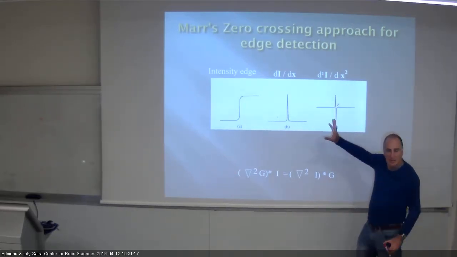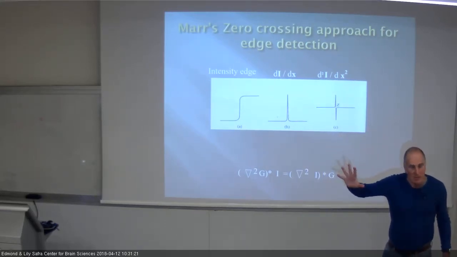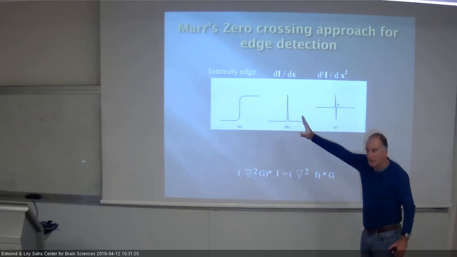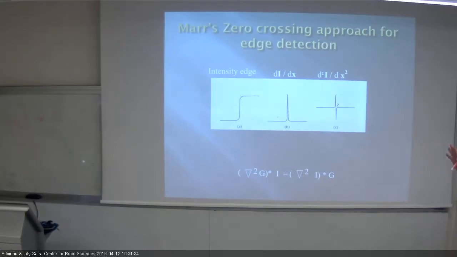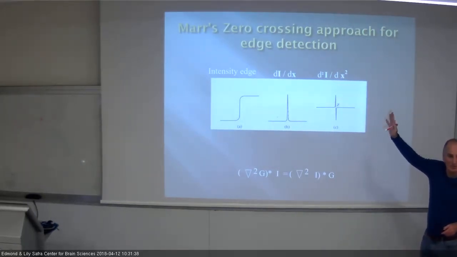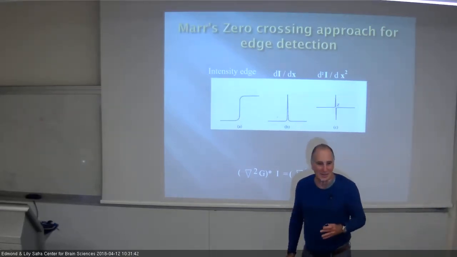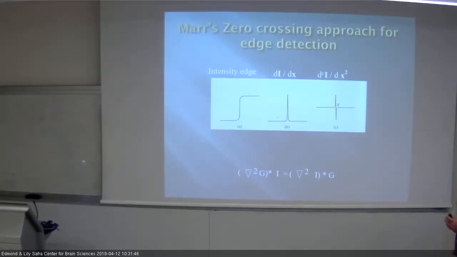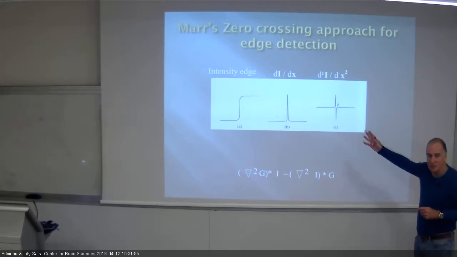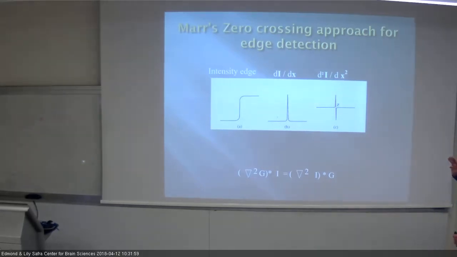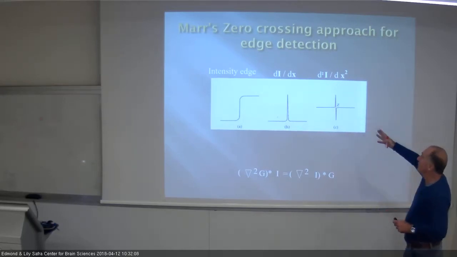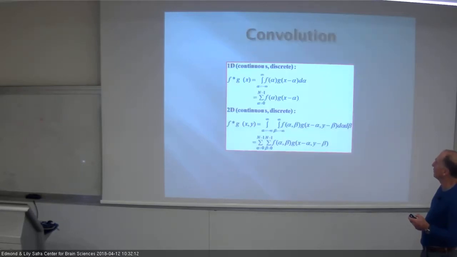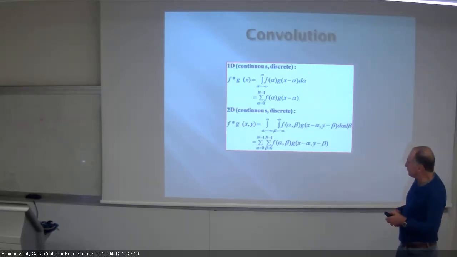And what I'm saying is that basically what the filtering properties of the ganglion cells are doing is just a second derivative of the image. Okay, so it's taking the second derivative of the image. And the one who basically came up with this idea is David Marr. Have you heard of David Marr? You probably heard about him in the computational approach to vision specifically, but he did this not just in vision. So he came up with this idea, from a computational aspect, that the first initial analysis done at the level of the retina is to perform a second derivative of the image, extracting the zero crossings.